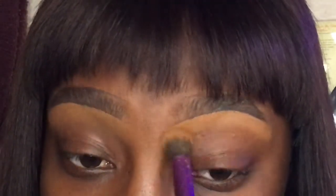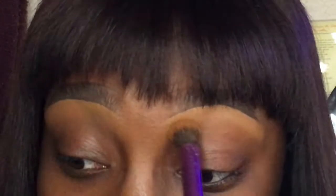For the best coverage and layout when you're blending your brows out, just take your brush and dab repeatedly. Do not swipe, do not swirl, do not twirl, just dab. You're literally dabbing it into your skin. It'll come out flawless.